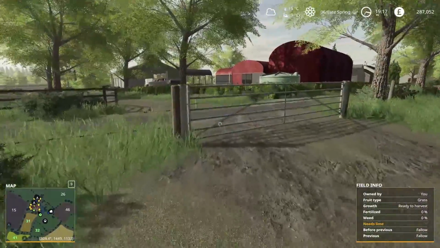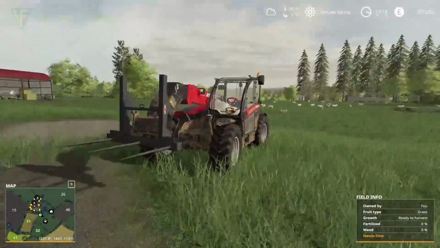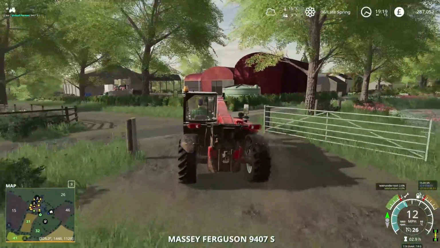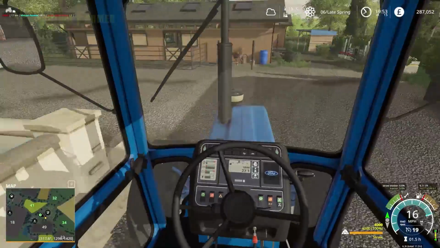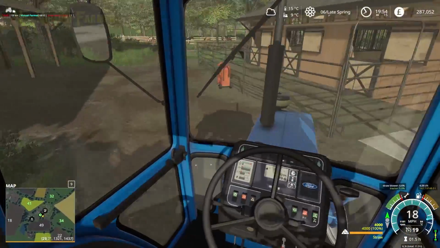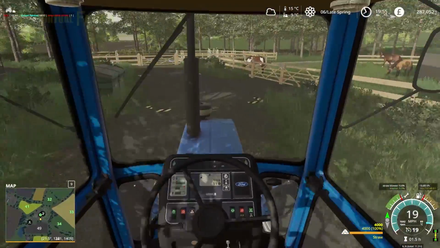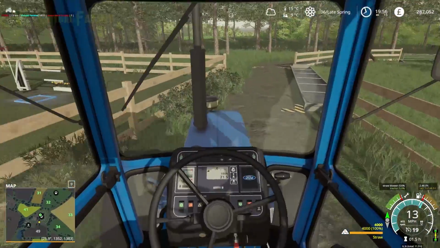So now all we need to do is get our bale shredder down to our horses and give the horses some straw. Back down at the stables now with the 6810, and we'll just take it round the back. We'll have to loop around the paddock to get it in the right place, because it's on the far side of here.